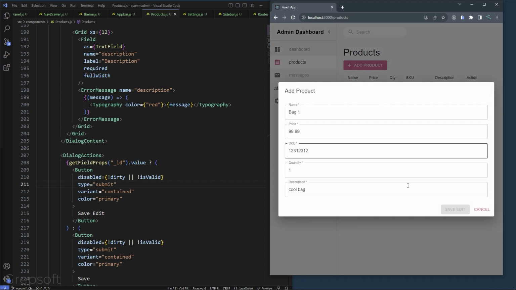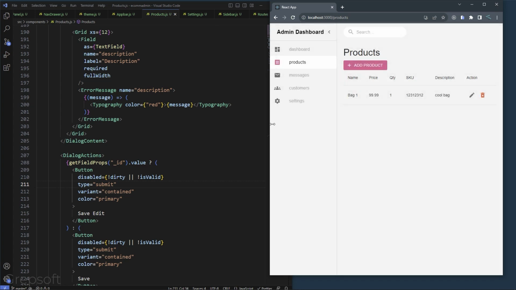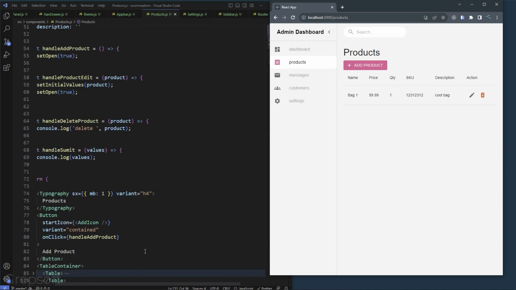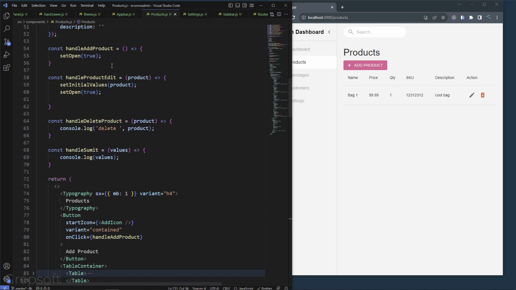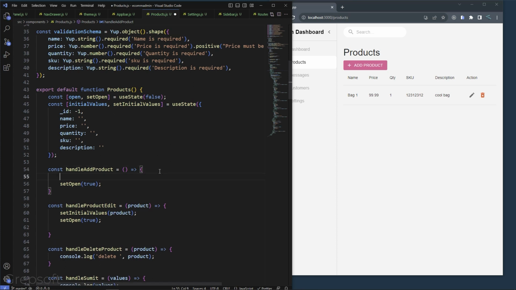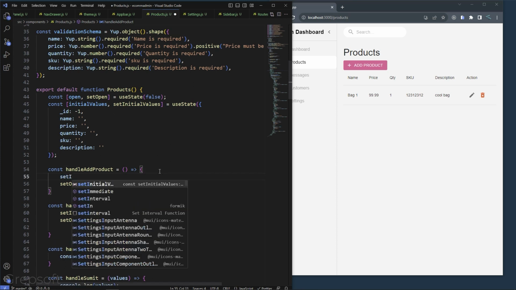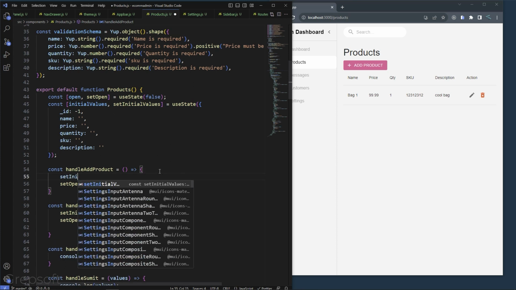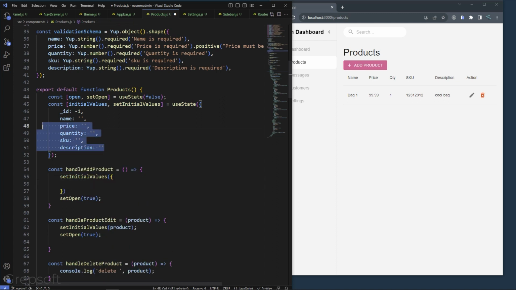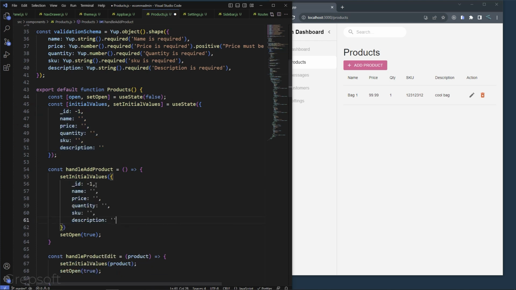So if I hit this, oh, okay. Oh, so one thing we need to do is when we hit the save or the add product button, we need to reinitialize the form, otherwise it remembers the values because it's state, right? So it will remember the value. So before we do anything, we need to do set initial values, and all I'm gonna do is just copy this, and basically all we're doing is resetting it.